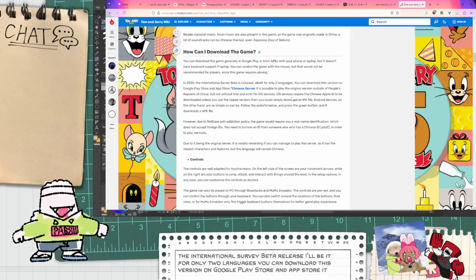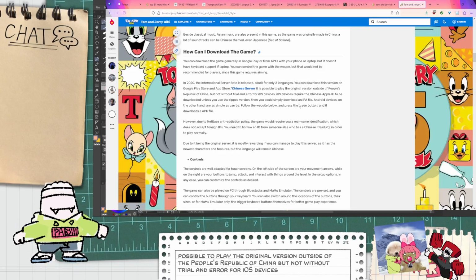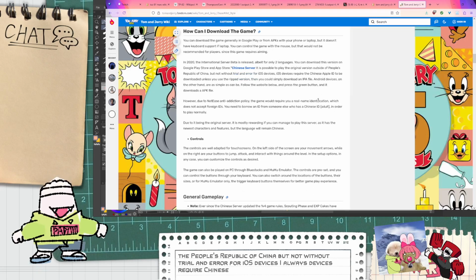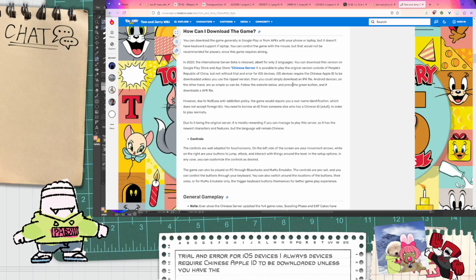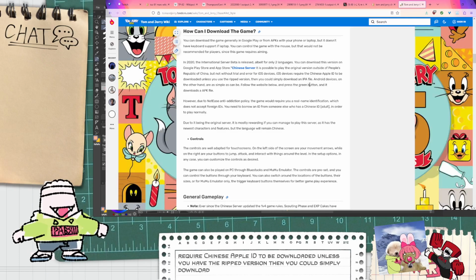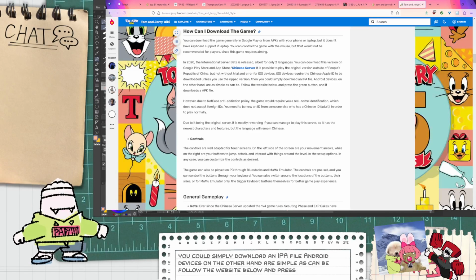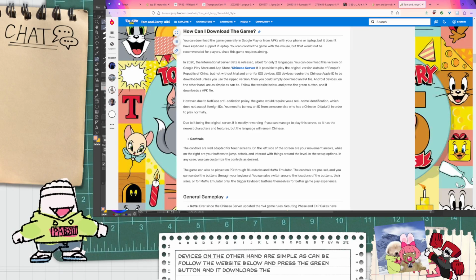It is possible to play the original version outside of the People's Republic of China, but not without trial and error for iOS devices. iOS devices require Chinese Apple ID to be downloaded unless you have the ripped version. Then you could simply download an IPA file. Android devices, on the other hand, are as simple as can be. Follow the website below and press the green button, and it downloads the APK file. That is nuts!